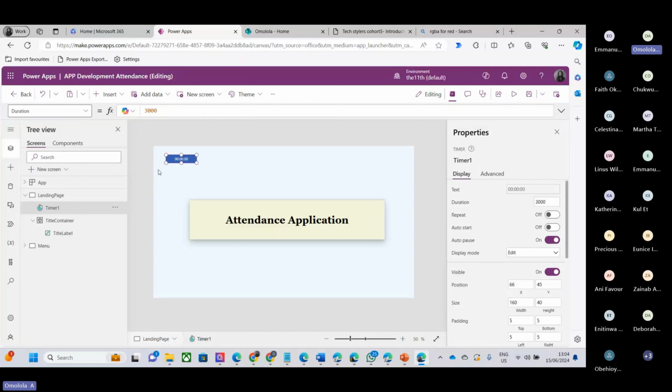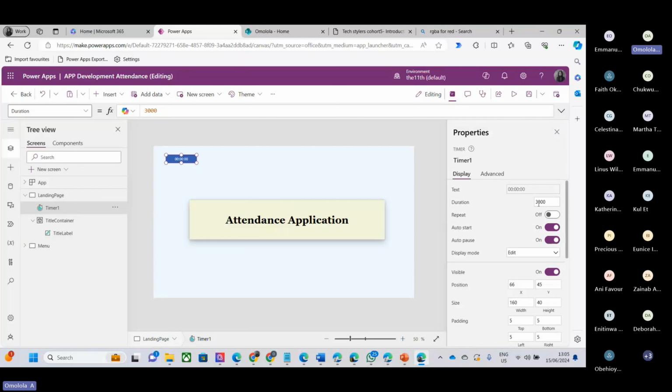So I'm putting 3,000, right? That means that the duration for this particular timer is going to be 3 seconds, okay? Then we want it to auto start. Okay, so now you need to know the properties of a particular control before you are able to manipulate it.